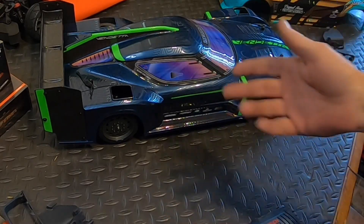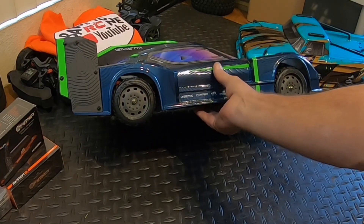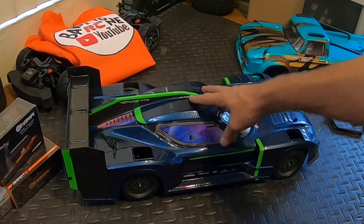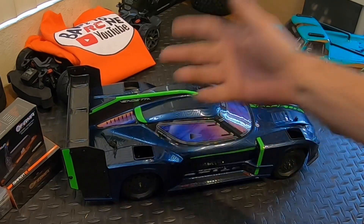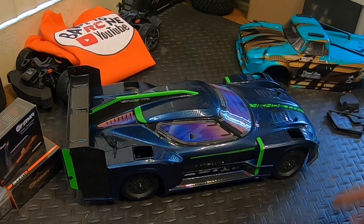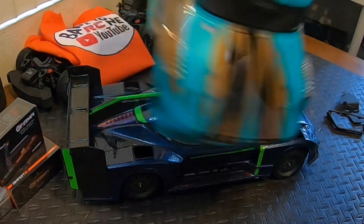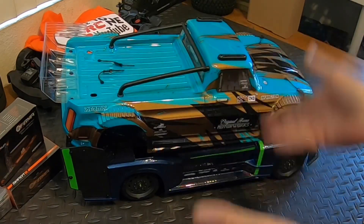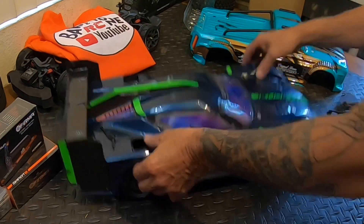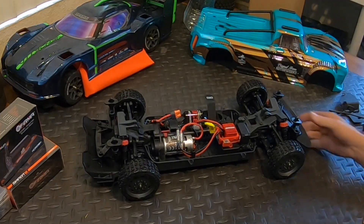Interchangeable, and that's what I love about this 3s line. It doesn't look half bad with the basher wheels on it. So if you wanted to just purchase one, buy yourself an extra body, turn it brushless, and buy the Infraction - I honestly would say this would be the way to go, especially if you're going to change out the electronics. Then you can have two for one. I think it's a really cool platform, honestly I do.